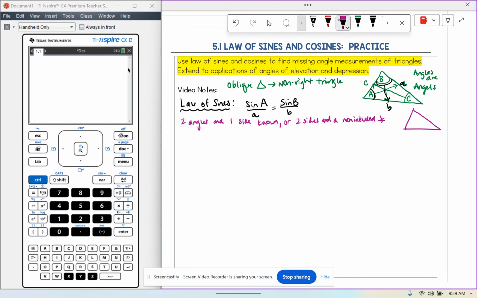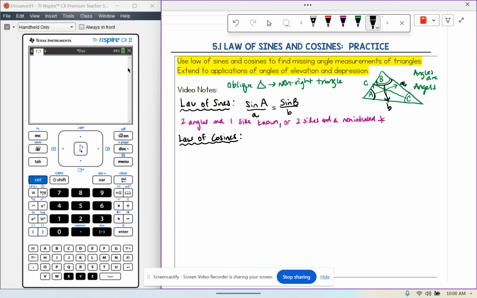Let's say I have a triangle that looks like this, with vertices A, B, C, and we know this angle. It's going to be considered an included angle because it's between two known sides, whereas if I have side length a is 4 and side length b is 5, this would be considered a non-included angle because it's not included between the two sides. So we can use the law of sines or we can use the law of cosines. Notice how the information given to us is going to dictate the method that we select.